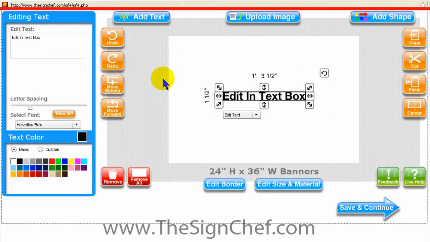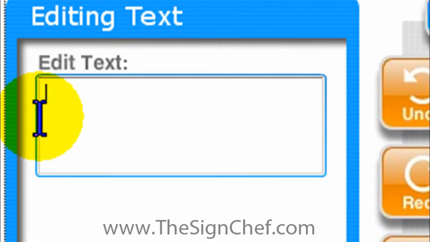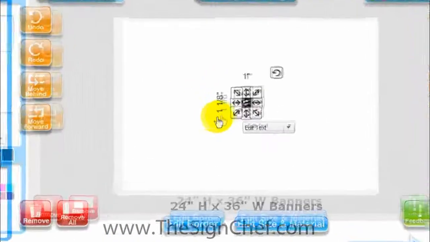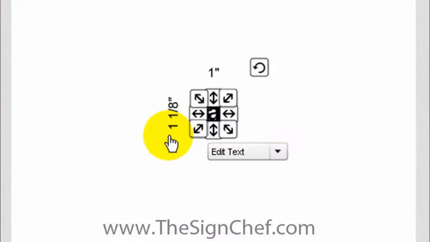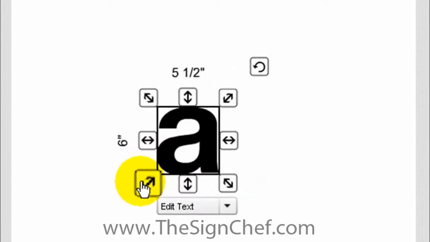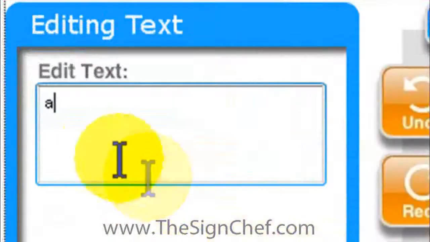In this case, we'll just type in one line at a time by clicking inside of this text edit box on the left side and replacing the default message with our own. Let's just start with a single letter A. When you type in the letter, this number on the left side shows you the overall height of this lowercase a. Since we need a minimum 6-inch size, we want to make sure all of our lowercase letters meet or exceed this minimum size. So we'll just click and drag the corner here until the overall height reads at least 6 inches. Once you meet your minimum size requirements, you can type in the rest of your message.